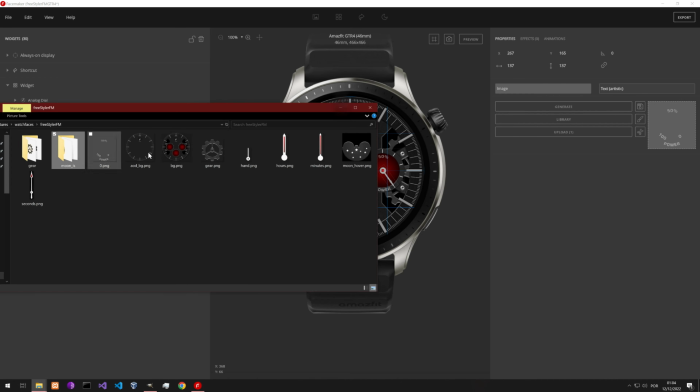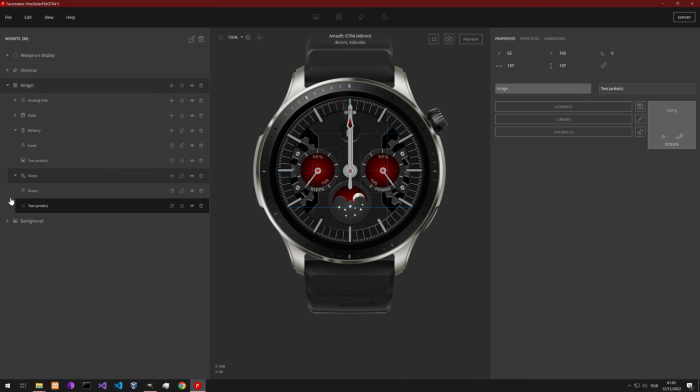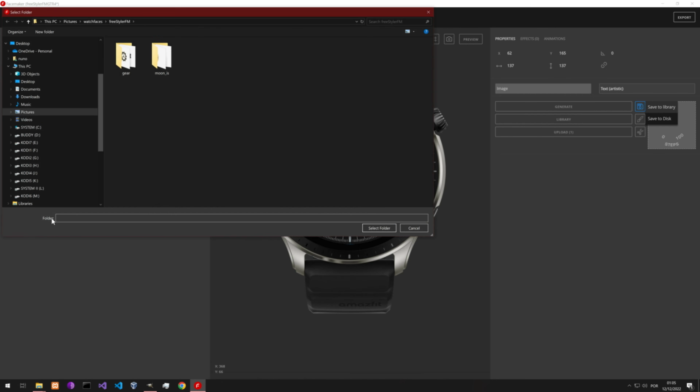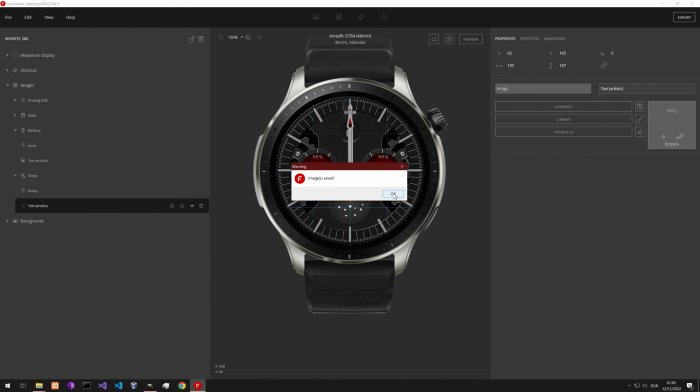And if we go into the folder, you'll see we have that image there. So let's rename it. This will be power IMG, and do the same now for the steps. Select it, save to disk, select the folder, and OK.